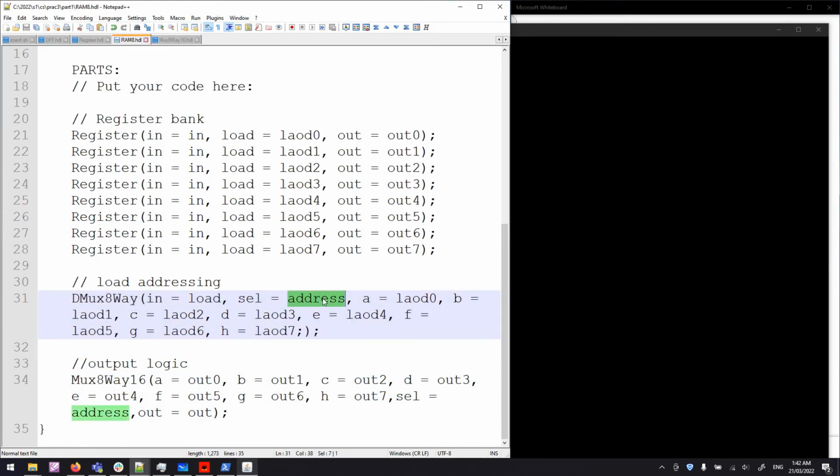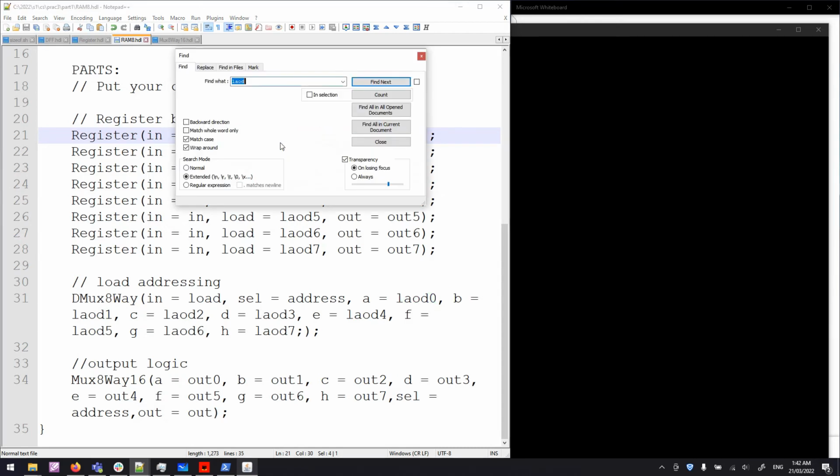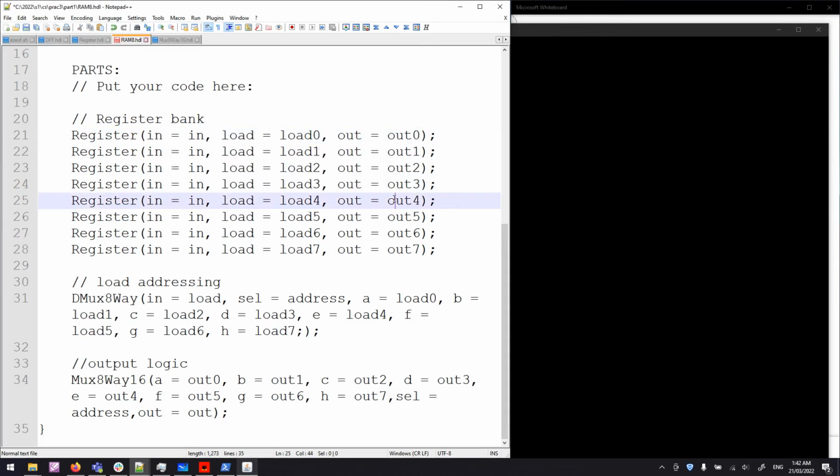Address. Hey, load 0 B C L. Okay. Here's the problem. LAOD. LOAD. Replace all. Okay, also remove this.